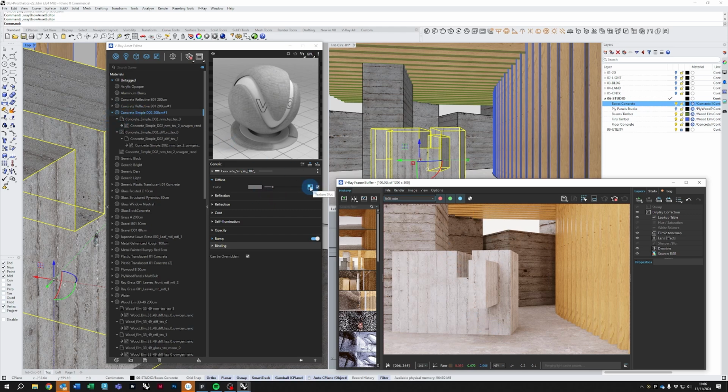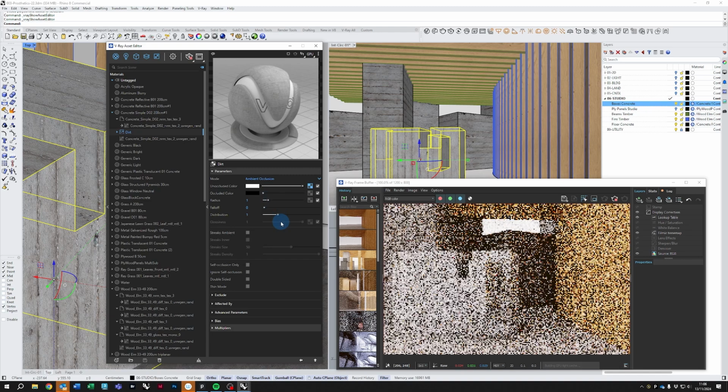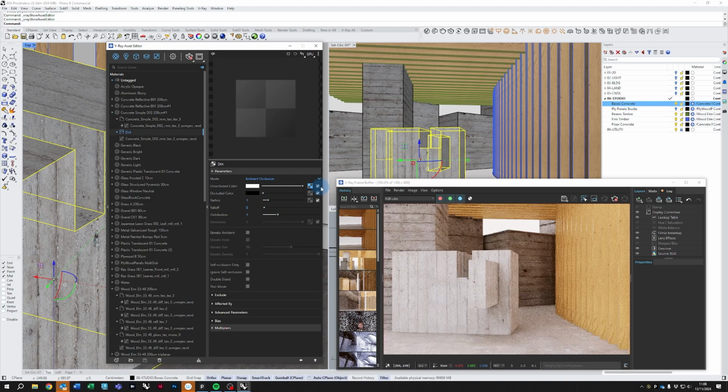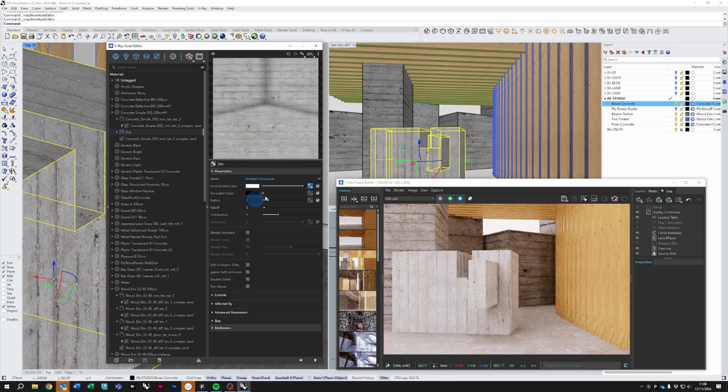So here in the diffuse, I will wrap in the dirt map. So I go to wrap in, and there's plenty of other options here as well, and you can start to mix maps and so on. Down here I have dirt, and so I select this, and basically what it creates is a dark overlay on the edges. And at the moment it creates this on the edges that are facing inwards, but if I want it on the outward facing edges, I click ambient and inner occlusion, and it will now do it on both.